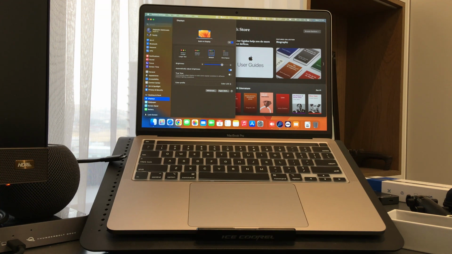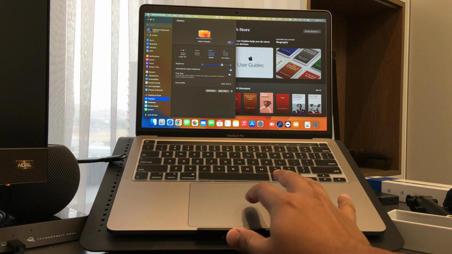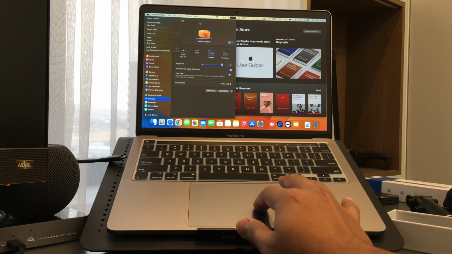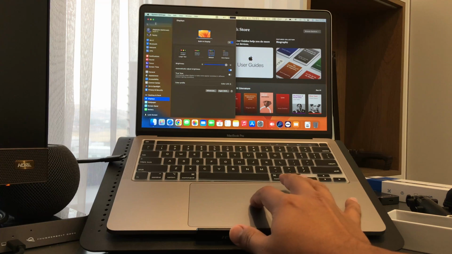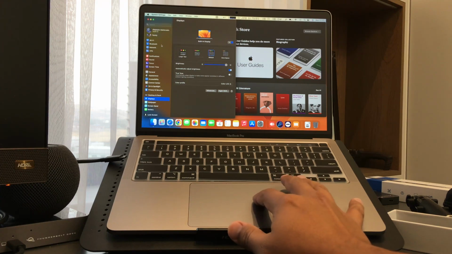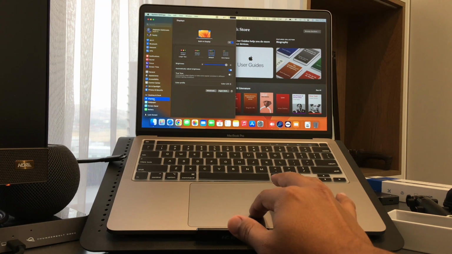So, all right, what we're gonna go ahead and do is, let's say you open up your laptop and you wanna go to System Settings. It's the little Apple icon in the top left corner of your screen. Click on that, and then it's the second option. It says System Settings. Go ahead and click on that. Once you do, it's gonna lead you to this. It may start off in a different spot, but just scroll down here to the left where it says Displays. Go ahead and click on that.